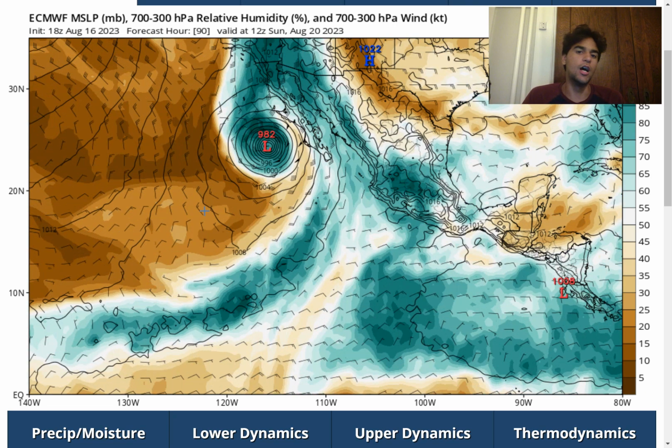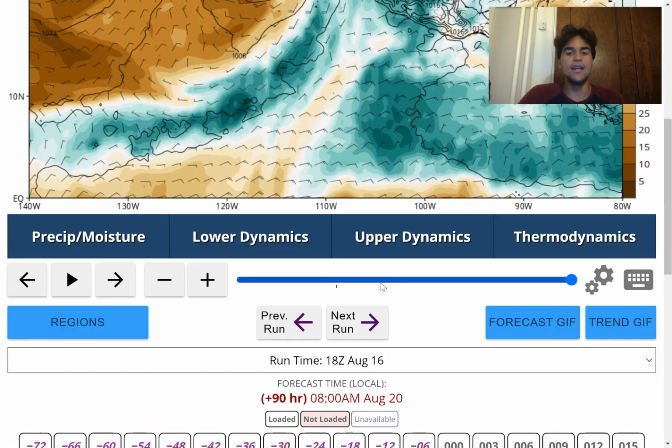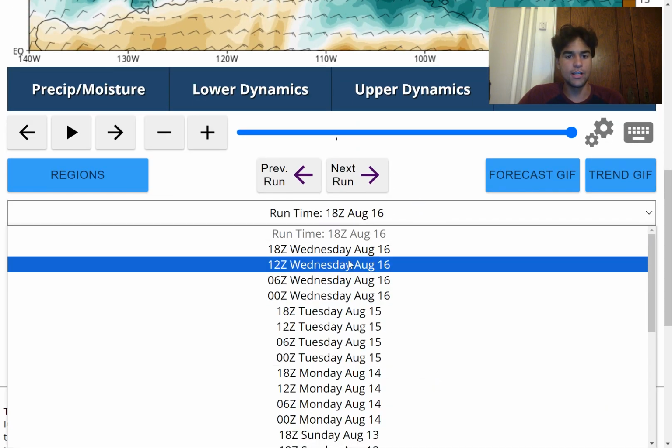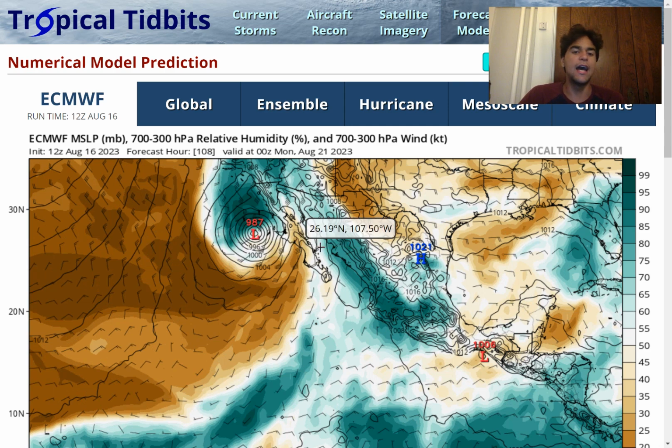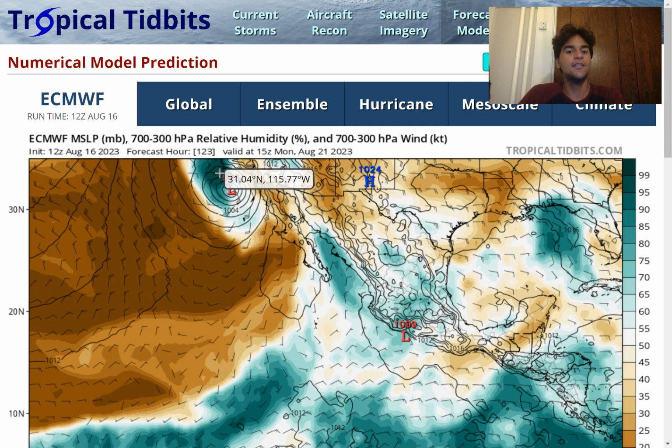And moving forward with the forecast, we see it'll begin its weakening process, but the European model still expects a tropical storm to be very close to the coast of California, and the European model does expect a higher amount of dry air to entrain the storm, especially on the southern side, but it won't be enough to stop this storm from being tropical storm force strength just off the coast of San Diego. And the European model does take a slight shift when it comes to the trajectory of the storm further westward, which will definitely be better news for much of Southern California.